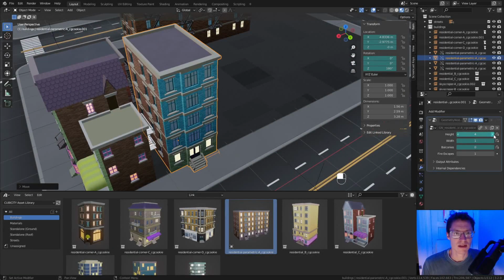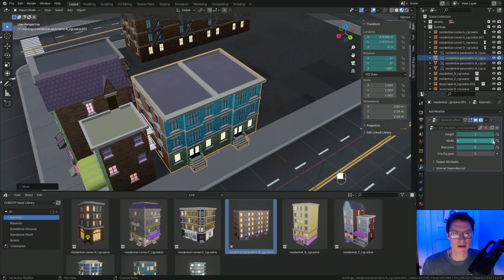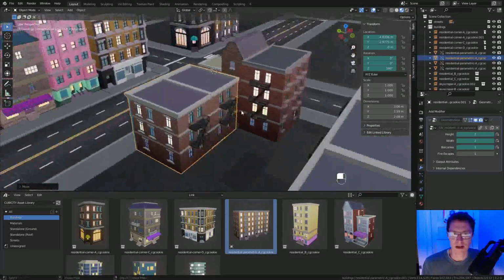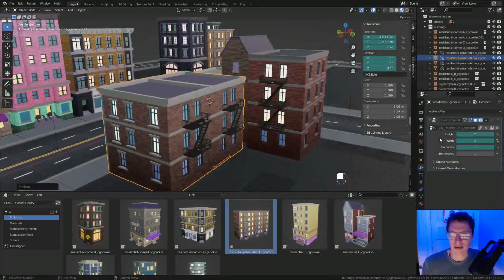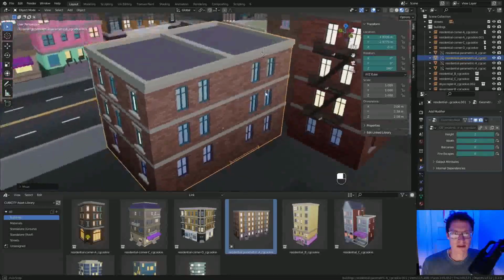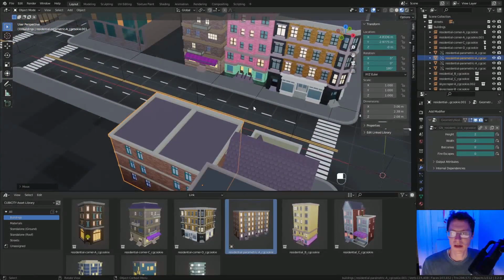Let's make it smaller. This can be the smallest building, but wider. Let's turn balconies on. Might as well leave fire escapes on. I mean, we do have them side by side here, so maybe in that case we turn the fire escapes off. And everyone's just doomed in the case of a fire if you live in that building.